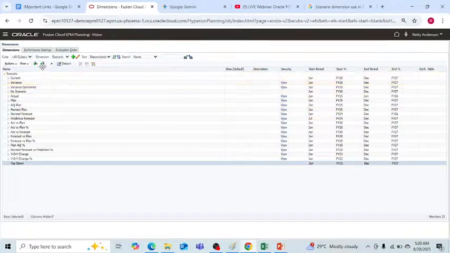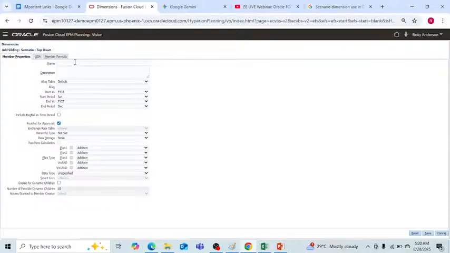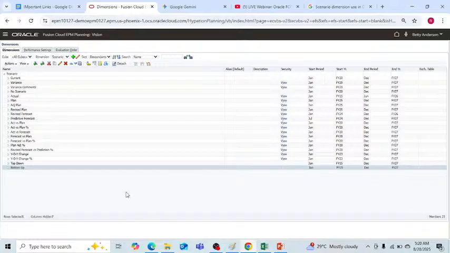In add siblings, we can add two more to show how we can add siblings under the scenarios. So here we will add the bottom up scenario. One more we have added.